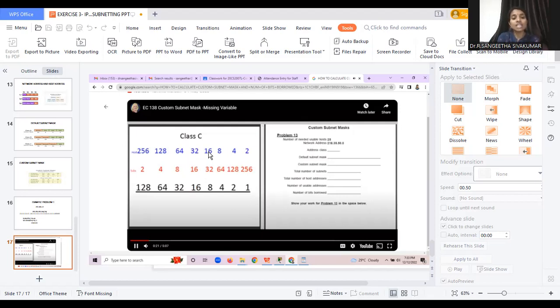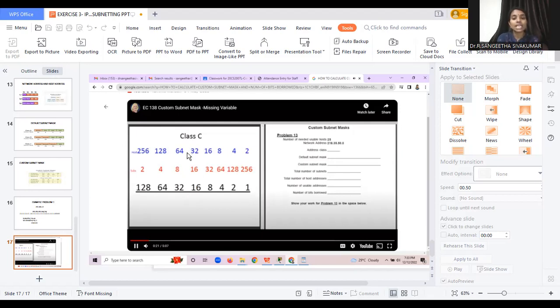Actually it's 16, and we have to minus 2, so it will give you 14. So 14 is not very near to this 25. So what happens? We are taking 32. When we are taking 32, we can draw a line between 64 and 32. Now just imagine the particular host 25 lies between 64 and 32. Now we can draw a line between these.